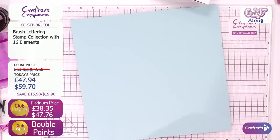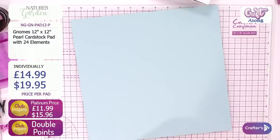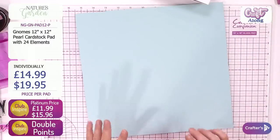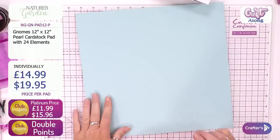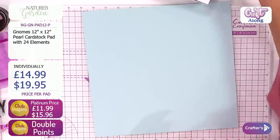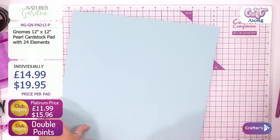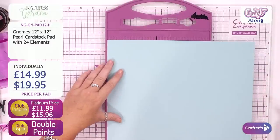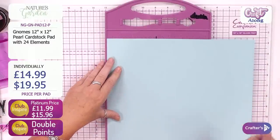I'm just ticking off my instructions checklist as we go along, so then I know where we're at. So we're going to cut two mats. This time we're taking our 12 by 12. We're going to cut to 1 7/8 inch and 5 5/8 inch. Now, because we're doing it in the 1/8 inch size, I like to get the scoreboard. So we're going to get our scoreboard, and we're going to score down onto here 1 7/8 inch.